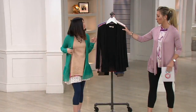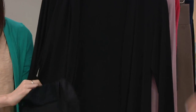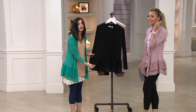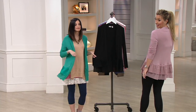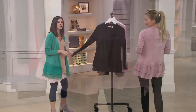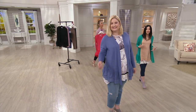And then we have the black, of course — extra extra small through 3X. It's amazing that we actually have all sizes available in the black because this is a go-to. It's taking that open front cardigan that everybody has — in fact, my husband always is like, do you really need another one, Stacy? But it takes it up to a whole different level with all this interesting detail that makes you look good from behind. It's feminine, it's flirty, but not fussy. And this is not your run-of-the-mill cardigan.